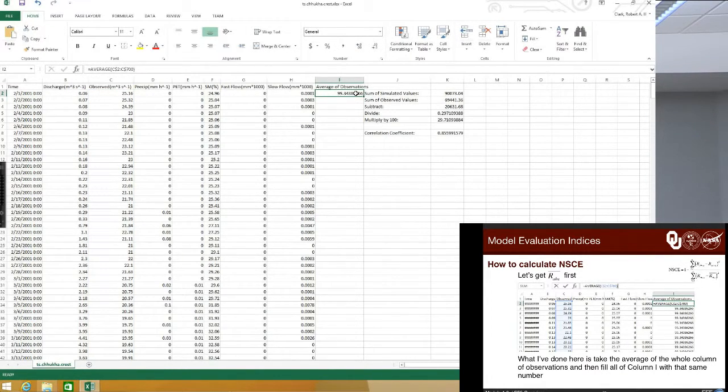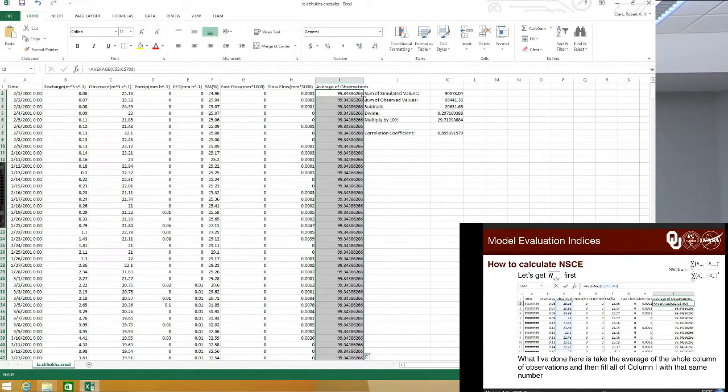And then most of you probably know how to do this, but if you aren't really experienced with Excel, we need to copy this down through all 700 rows. If you did that manually, it would take a really long time. So instead, I'm going to move my mouse to the very bottom right corner of this cell, and my mouse is going to turn into a little black plus sign. Once it does, I'm going to double click, and now I have 99.34 going all the way down my screen. That's exactly what I want.